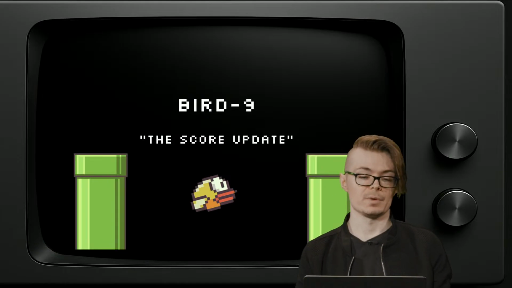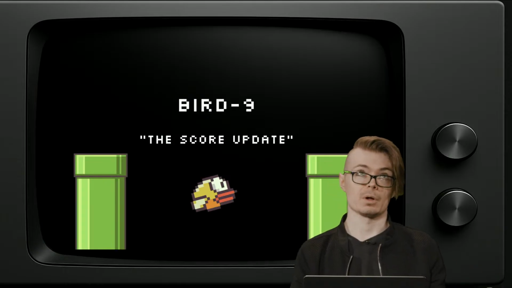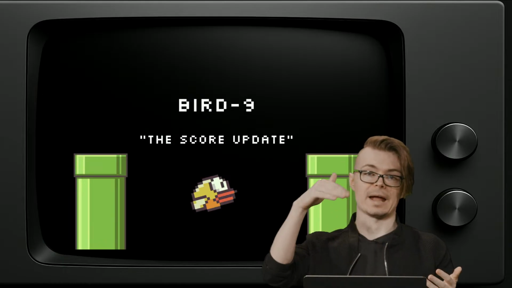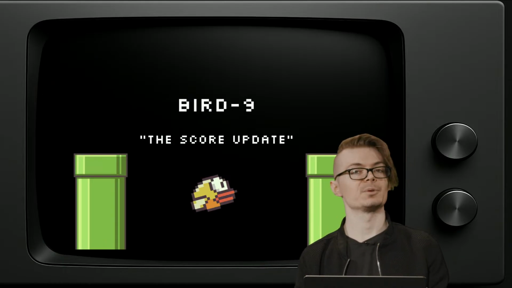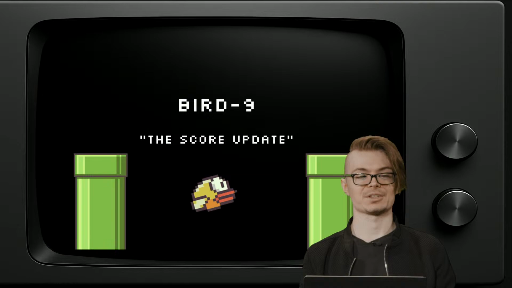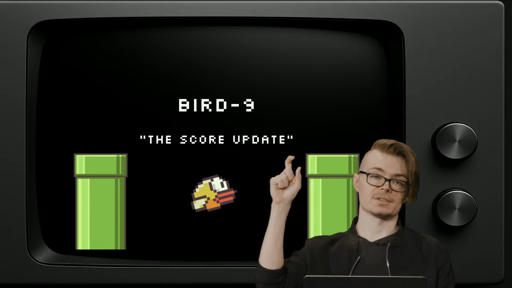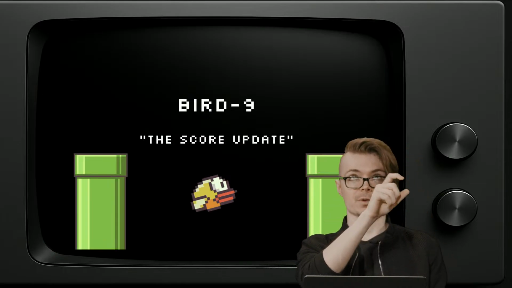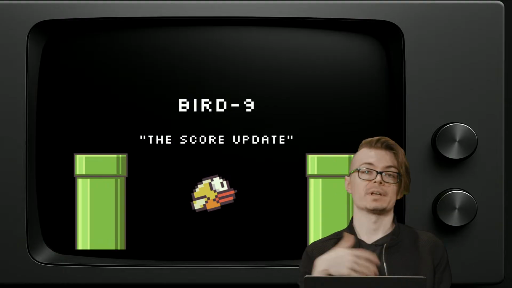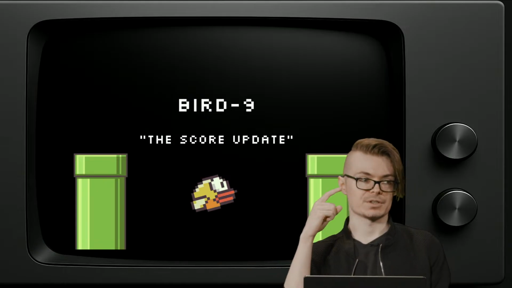So for example, we have the title screen and we have the play state, but what if we want scoring to occur? Well, what does scoring even mean? In Flappy Bird, a score is accrued through actually clearing pipes, which I've been having a difficult time doing for illustration. I might have to tweak the numbers a little bit in order to properly illustrate it. But effectively, if the bird's x coordinate goes past the right edge of any pipe pair, which would be that pipe pair's x plus its width, well, we can increment our score at that point. We've effectively cleared that pipe pair as an obstacle, and then we just increment by 1.